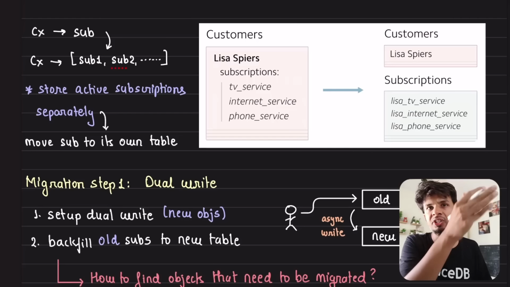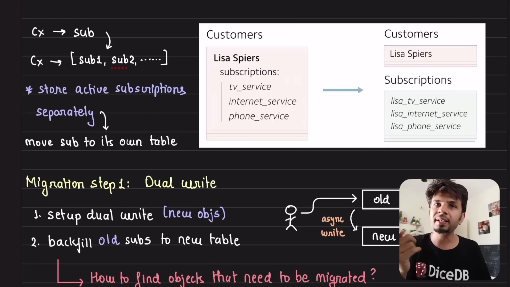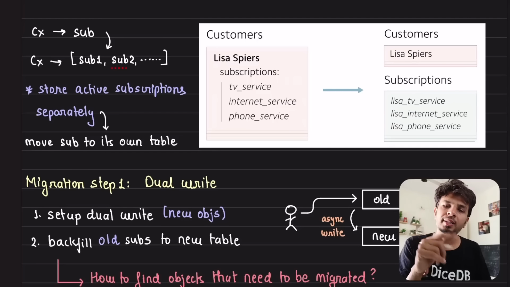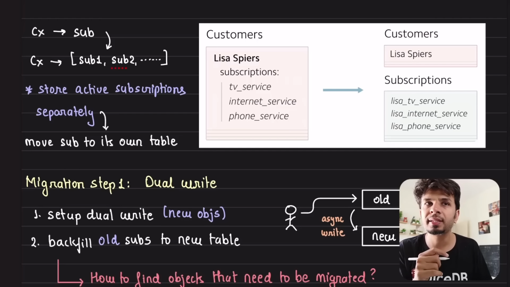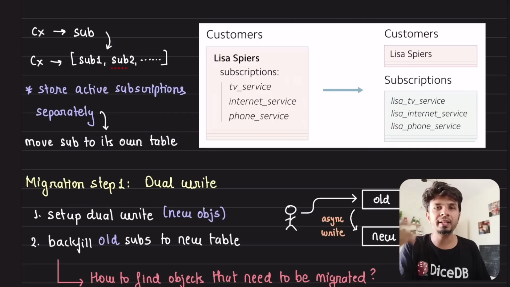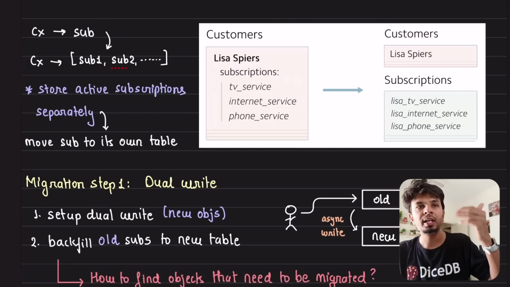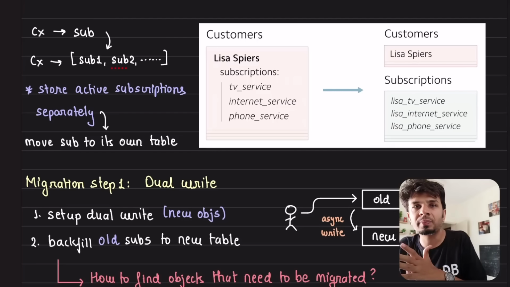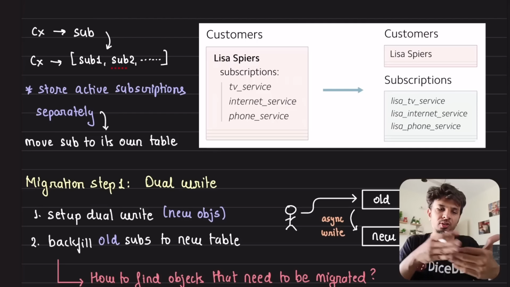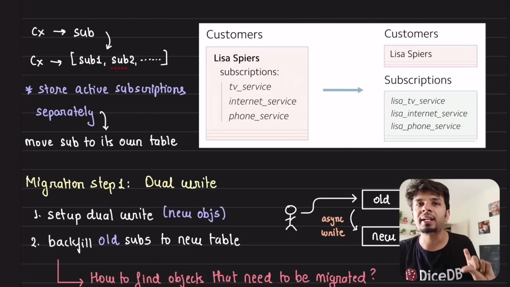And they initially had a customer with one subscription, but then the requirements evolved and it turns out that a customer can have multiple active subscriptions. So what they had as a single mapping, within the customer object, they had a nested subscription object. Now they needed an array of subscriptions. Now, of course, this can be as many subscriptions as customers like. This is where the migration had to take place.